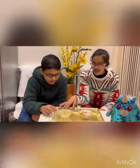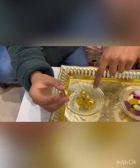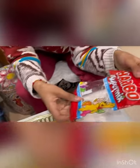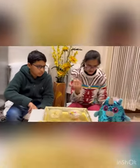Now we have 2 snacks. One is Hershey's Kisses, which is also available in India. And the next one is, we tore the packet and ripped it off. So this is Haribo Super Mix. These are gummy candies and marshmallows. Yes, we have heard a lot about this. This packet contains many types of candies.